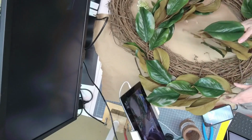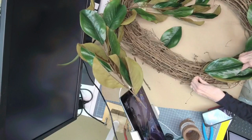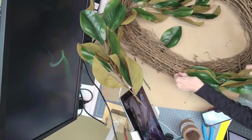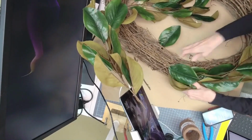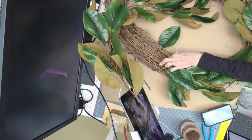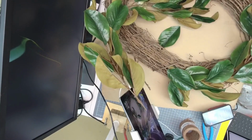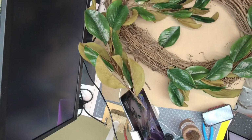So, let's go ahead and stick this in right here. And we're going to look for about the center, or a little bit higher than the center. About right here. And we are going to do it this way. Now, I'm just going to glue this part right here to the bottom. Now, you're going to see some of the brown in the leaves, okay? That you will see.